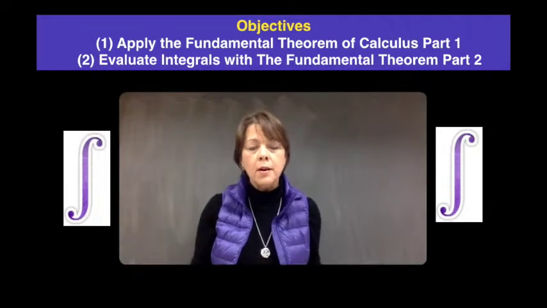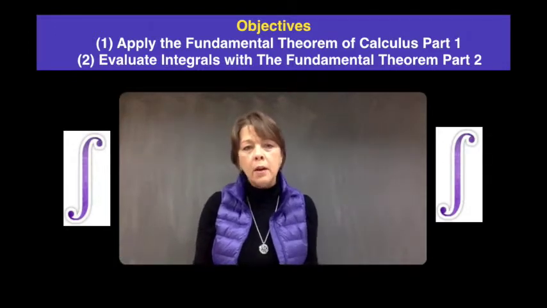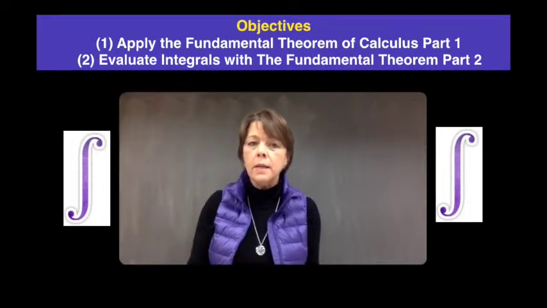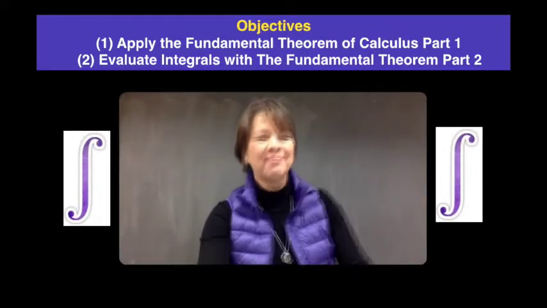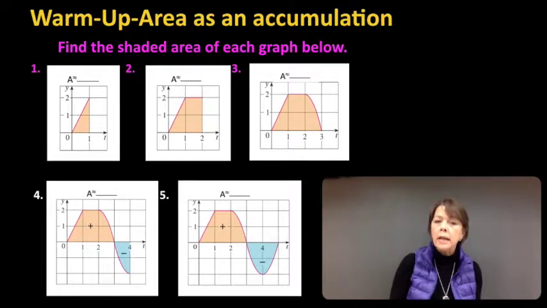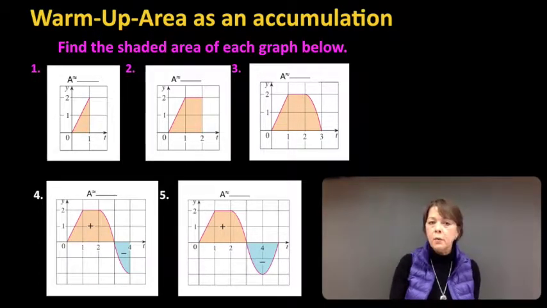So before we get started, just think about what you know about area being positive, area being negative, that you've learned in terms of the definite integral. So here we go. Here's the warm-up. We're going to look at area as an accumulation function, and with that, we're going to look at 5 graphs and find the area of each of the graphs, keeping in mind that when you're dealing with area, area is positive above the x-axis and negative below the x-axis.